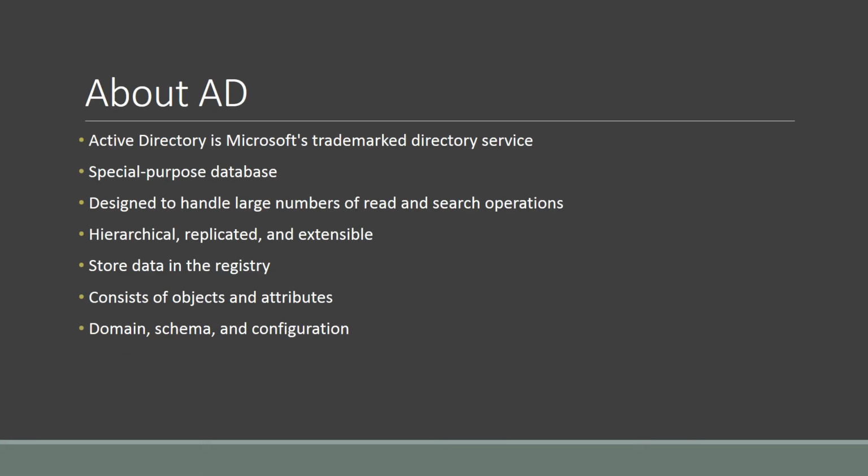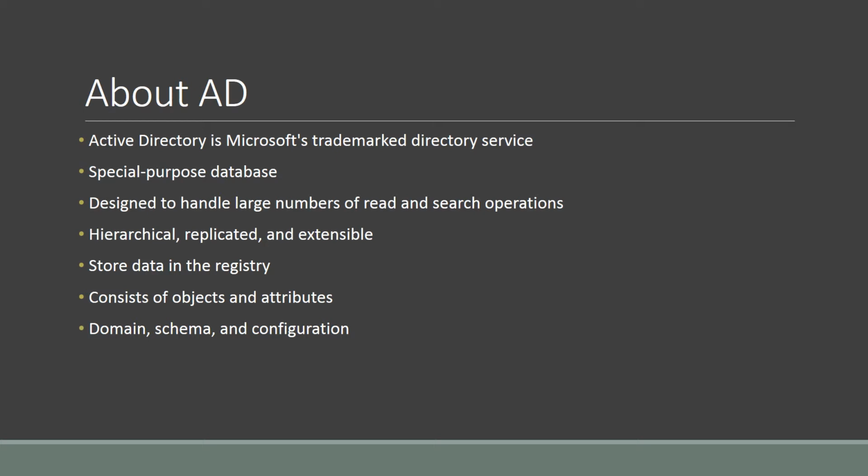Alright, about AD. AD stands for Active Directory and is Microsoft's trademarked directory service. Active Directory is a special purpose database which is not a registry replacement. The directory is designed to handle a large number of read and search operations and a significantly smaller number of changes and updates. Active Directory is hierarchical, replicated, and extensible.